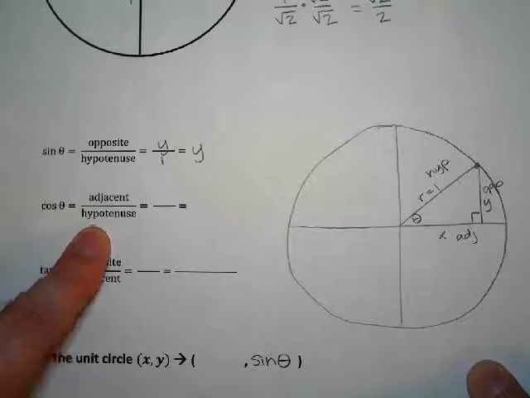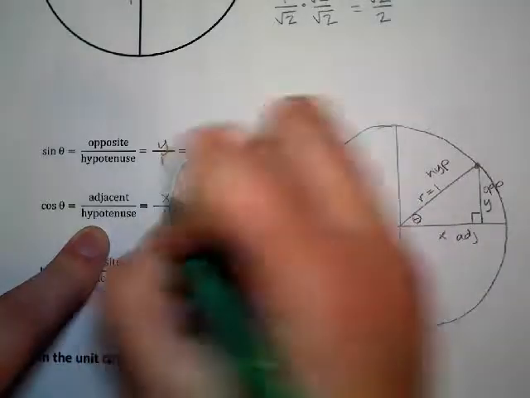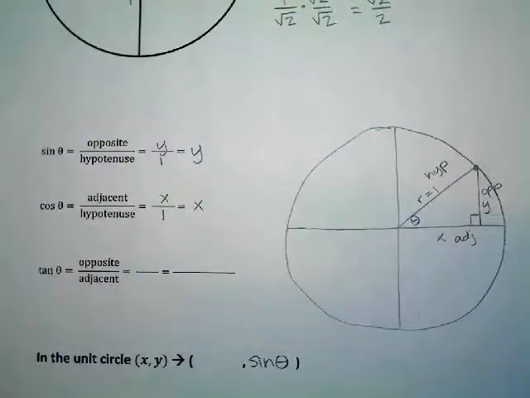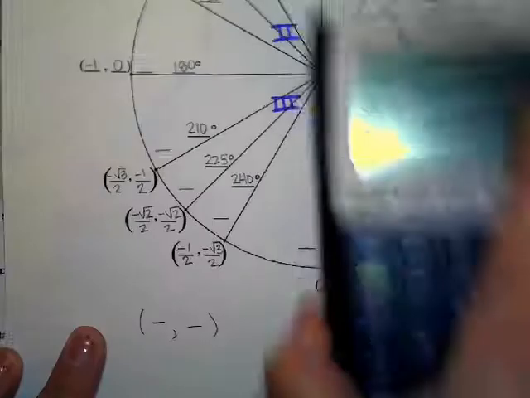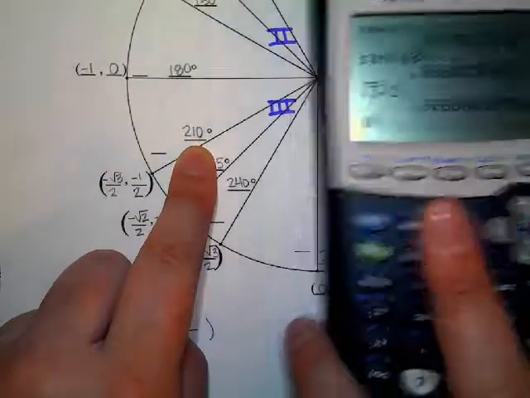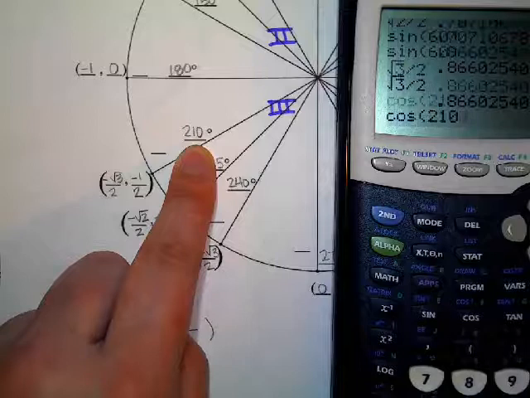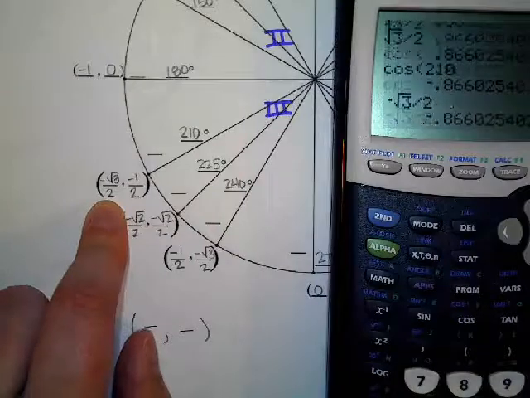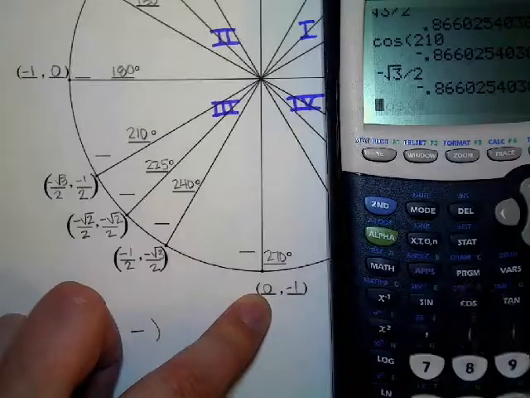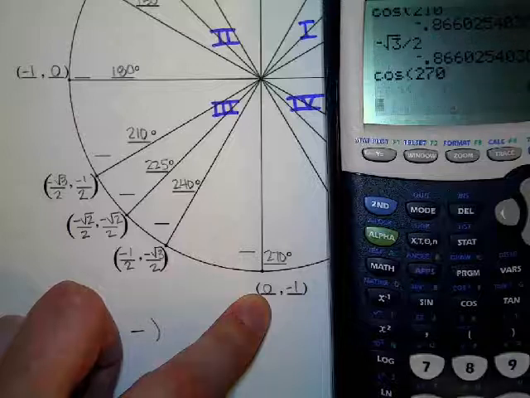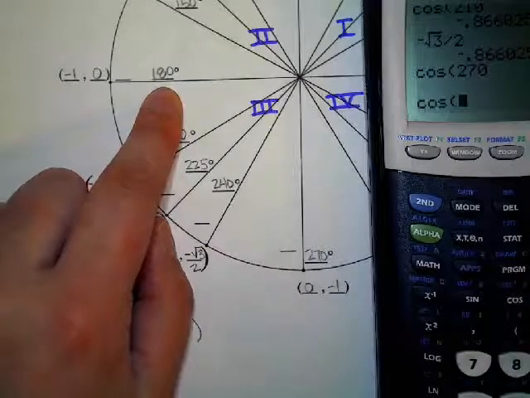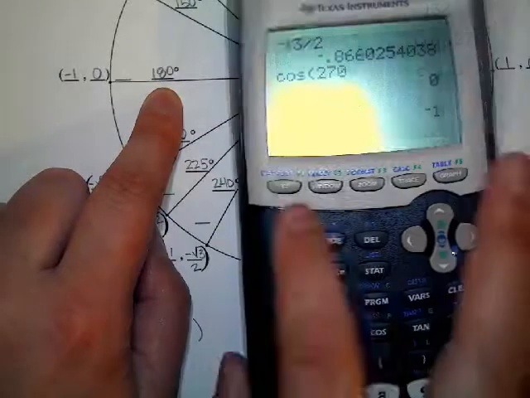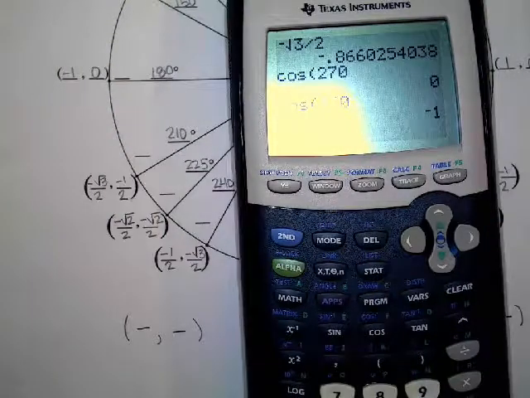So, okay, let's do it again. We're going to do some magic again. So if we look at our unit circle, let's try another quadrant. So down here, cos of 210 is going to be negative root 3 over 2. Yes, that is true. Cos of 270 is 0. Yes, that is true. Cos of 180 is -1. Yes, that is true. Oh, you guys couldn't even see it. Okay, so cos of the angle measurement is the x-coordinate. That's what that means. We just did the whole proof so you guys could see why it works, okay?